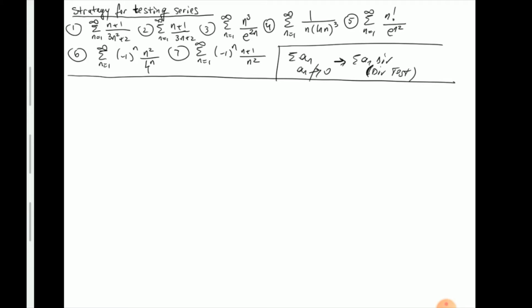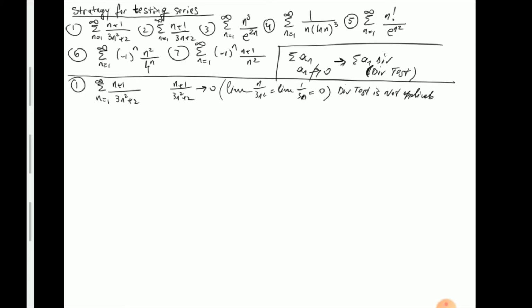All right, so assuming you paused the video and you did just that, let's continue. Let's go over these examples one by one. So the first one, the summation from 1 to infinity of (n+1)/(3n^2+2). We can check mentally that (n+1)/(3n^2+2) does go to 0. Remember, and you could do this mentally at this point, the limit of the type infinity over infinity using rational fractions is given by the ratio of the leading coefficients. So that's 1 over infinity, which is 0. So the divergence test is not applicable.